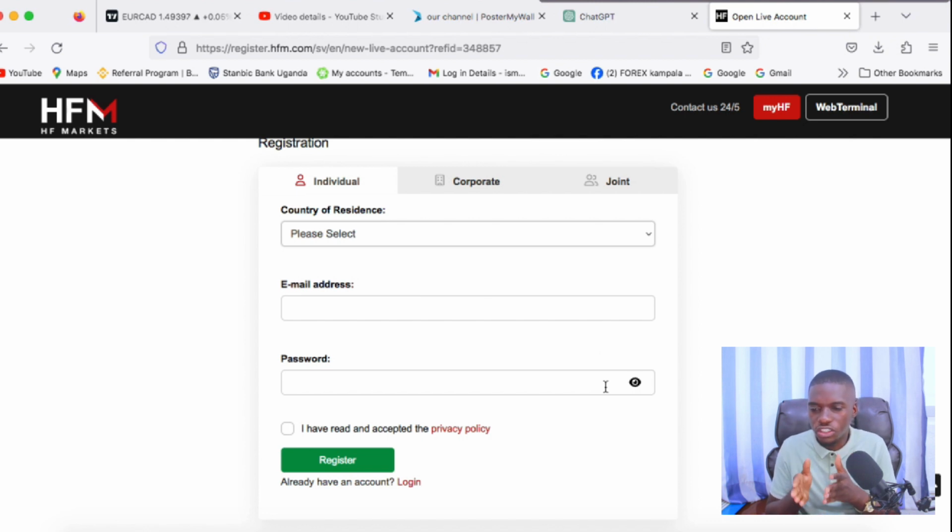After the registration, the system will automatically send my HFID. The HFID is usually the number that you use to log in, together with the password that you're going to create here. So this password is quite crucial. Make sure you don't forget it, as we see what happens next after the registration.